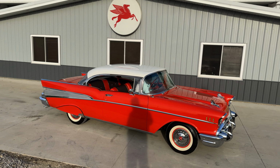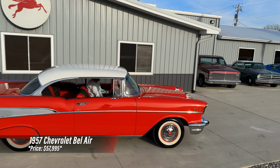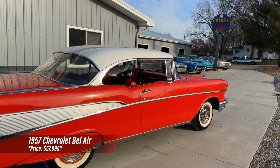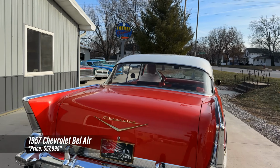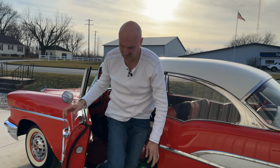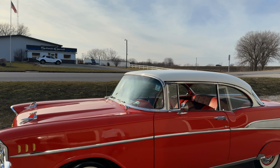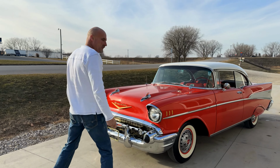The last video we're doing today is going to be on this beautiful 1957 Chevy Bel Air. You won't see too many 50s cars on our lot, but when you come across something like this Tri-5 Chevy, you just gotta buy it. Condition's excellent, and we'll prove that to you as we go around, but I like this one a lot. Makes me want to have a whole showroom full of 57 Chevys. Or 50s cars, period, if they all look this nice.